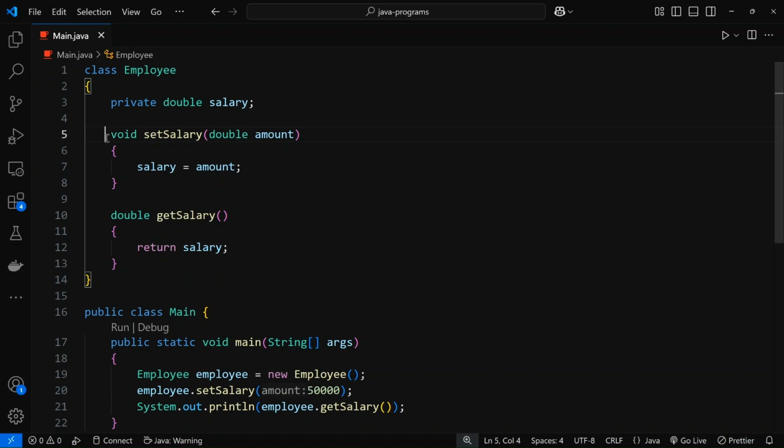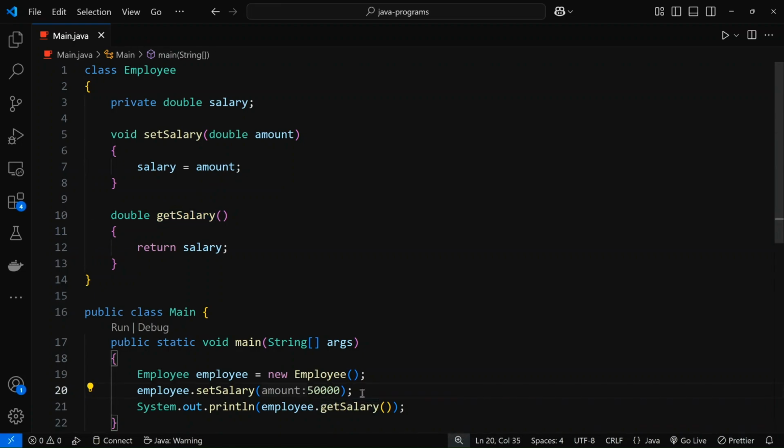It is not at all mandatory. As we all know, the method naming is in the hands of the developer. So we can give any name. But it is always a good practice to give meaningful names to methods. See, if you look here, setSalary. By looking at this, we can see that, okay, this is used for setting the salary. getSalary says get the salary, read the salary, and so on.